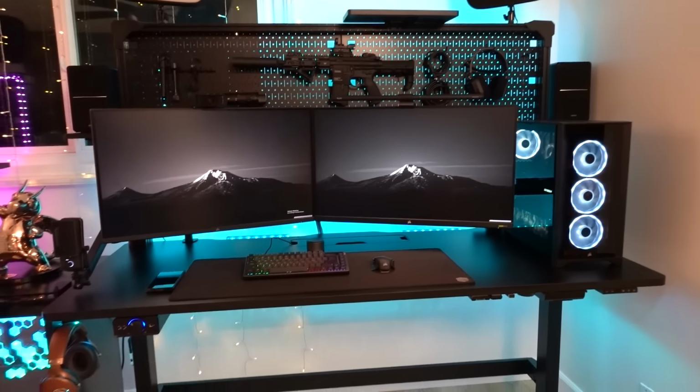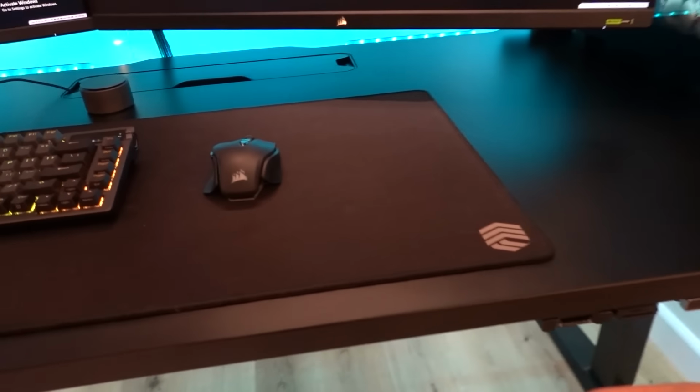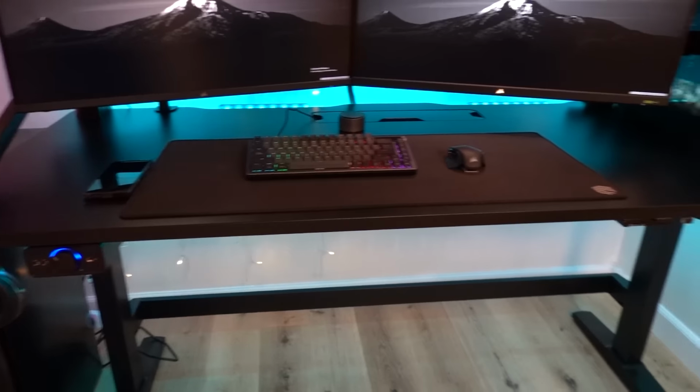I'm super happy with the setup now, but in hindsight, there are a couple things I wish I would have added, which I may very well still add in the future, like a USB hub at the front of the desk. I don't know where I'd put it at this point because it's already so cramped, but just another simple USB hub with some Type A and Type C ports would have been really convenient for just anything, dongles, external drives, USB flash drives, and things like that.